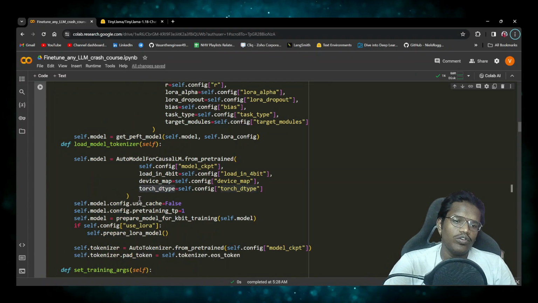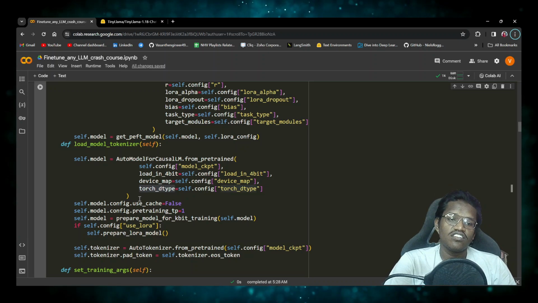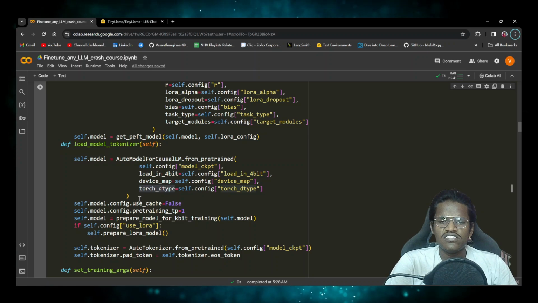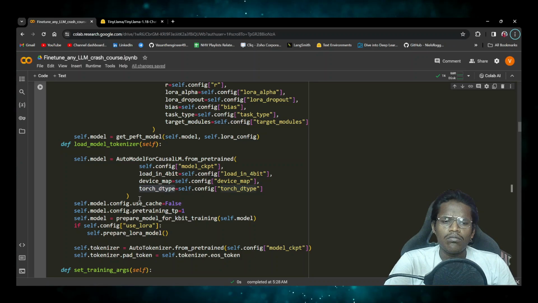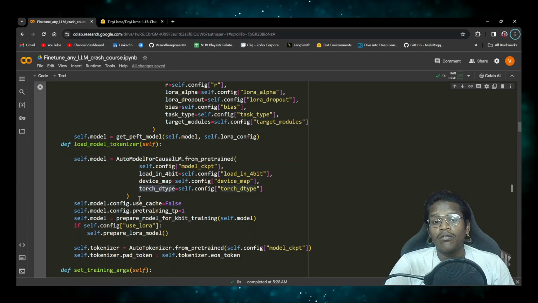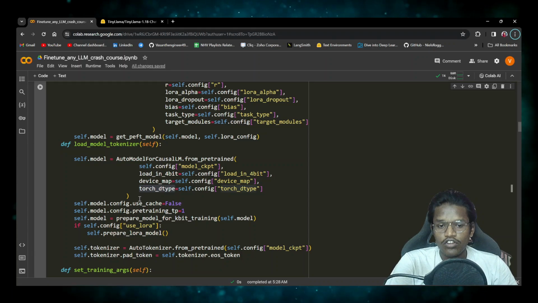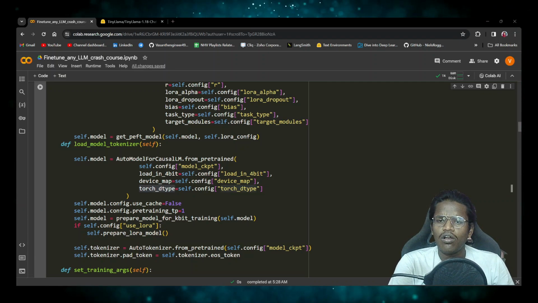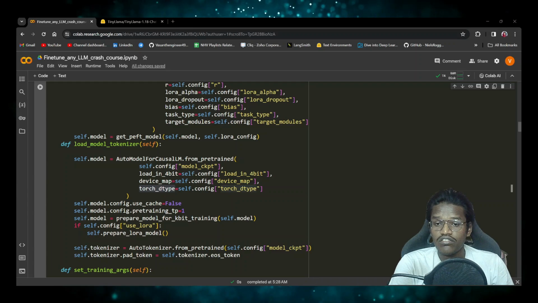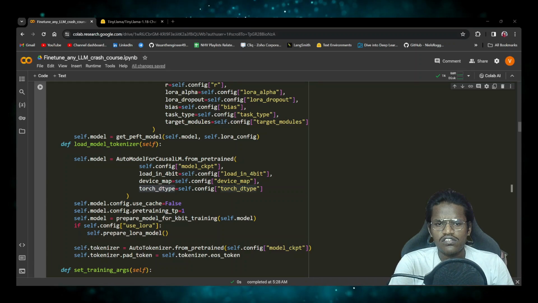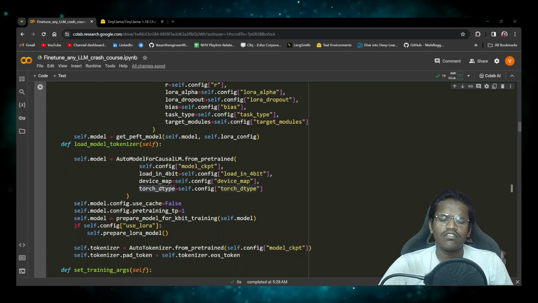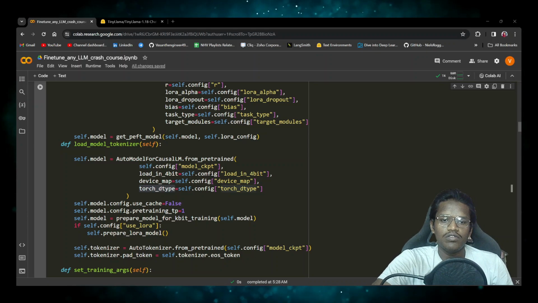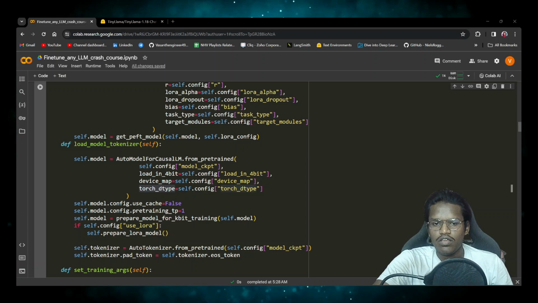Then we set the use_cache of the model's config to false. This is needed because we are setting the model to be in training mode. Usually it will be true, which means it uses its cache for inference. We are not doing inference, so we set it to false. And to replicate the pre-training performance and not lose any of it, we also set pretraining_tp to 1.